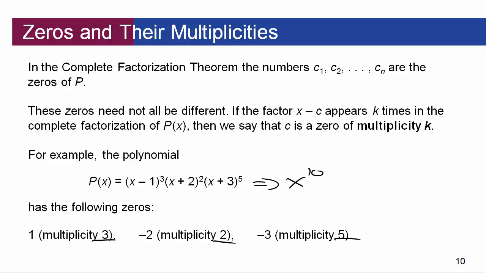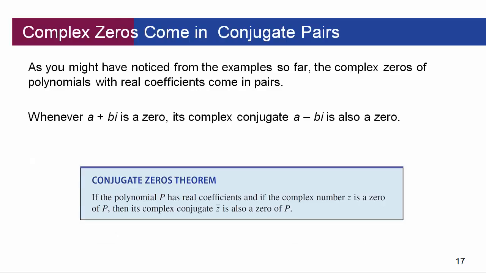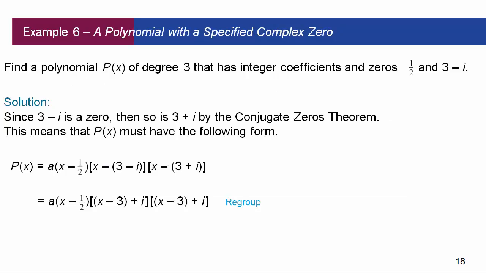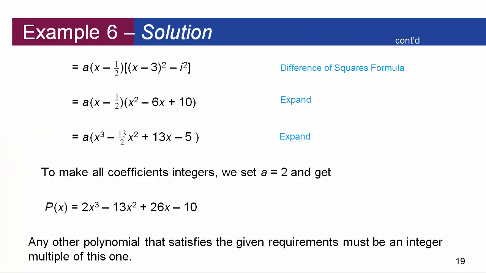And if you think about the quadratic formula, you'll kind of see why that is, because the quadratic formula always has that plus and minus the square root piece. So that's where you're always getting those conjugate pairs. So here's one example. They tell you that you have a polynomial of degree 3. It has a 0 of 1/2 and 3 minus i. But because you know this neat little rule, you know the third 0 has to be 3 plus i. And then it allows you to actually create your polynomial based on those specific things.